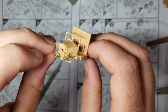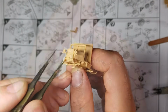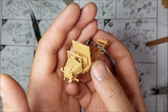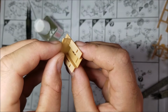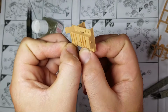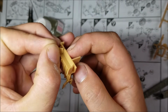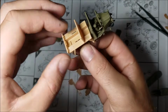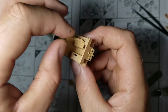The trickiest bit of this step was adding the lights and starting crank. With all these bits on though, I'm going to spray the cab up with some Humbrol 155 olive drab just to get some paint into this area before I add the roof. While this is drying, I'm going to carry on with the build, building the base of the tractor's rear bed. Now that the main cab's dry, I'm adding the rear bed to the tractor. With that on, it's time to add more bits here for the sides and what will be the ammo boxes once it's all together.